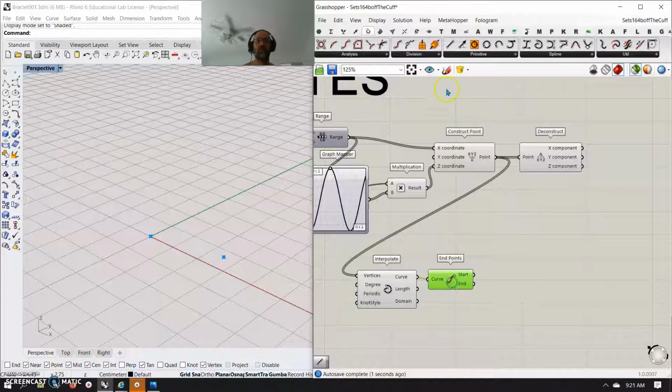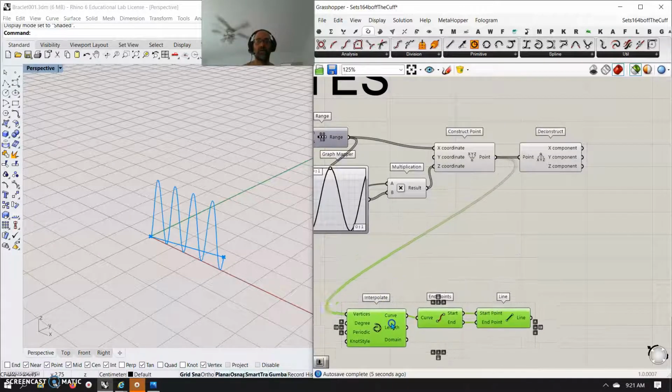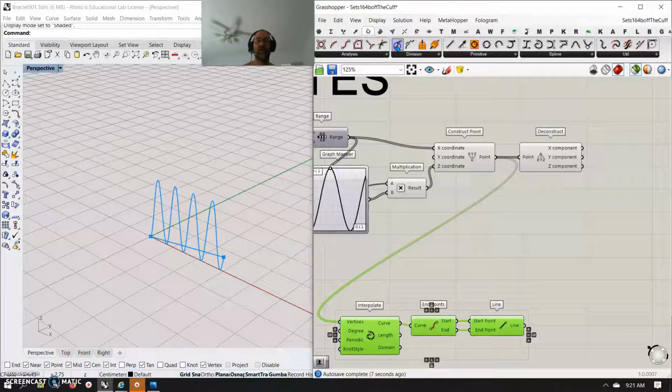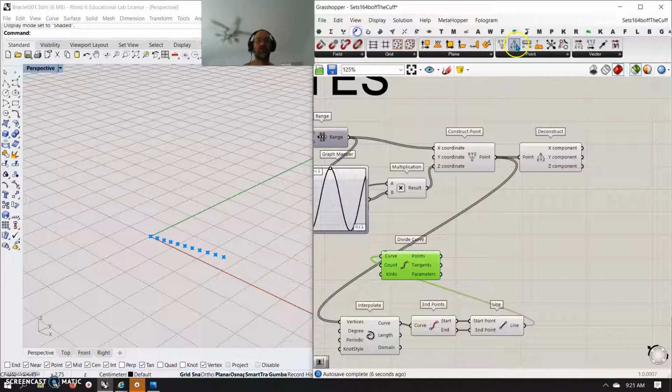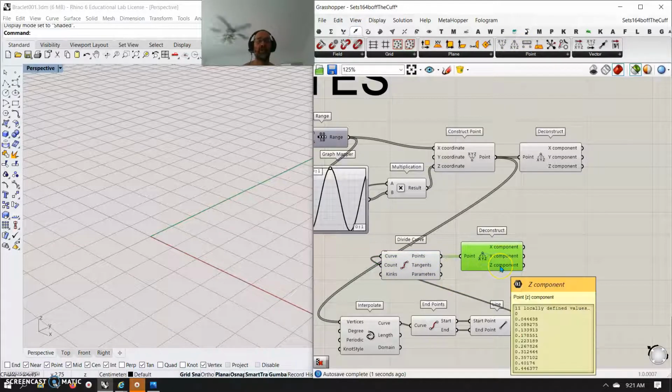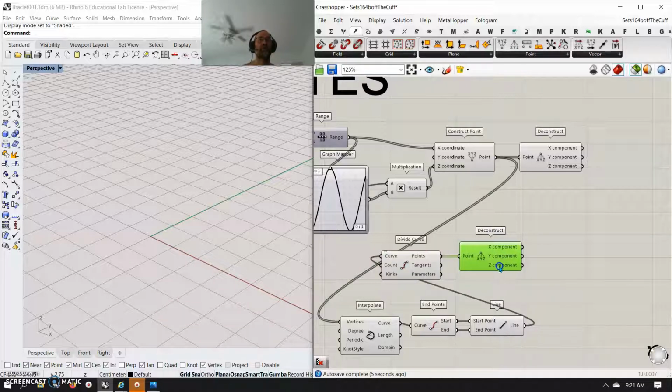And that interpolated data, I will grab a start and finish to that. And then what I can do is just generate a line between it. So I've got a line that I can move up and down. And you can see that line can be manipulated. And I will divide those curves. It's getting a little jumbly. Divide those curves. So now I have access to a count and kinks on there. And I can deconstruct those points as well. And if I deconstruct those points, I can get at the Z as well. So I've got data coming out and points on the Z. And now I have some logic, and I can start thinking things.